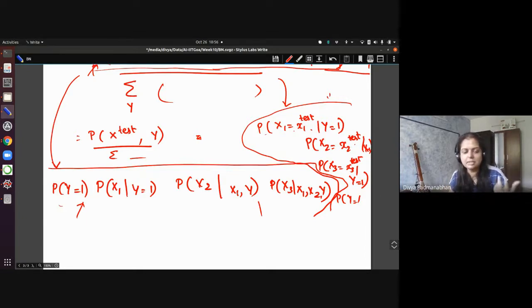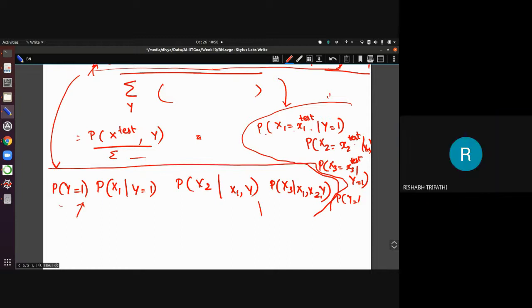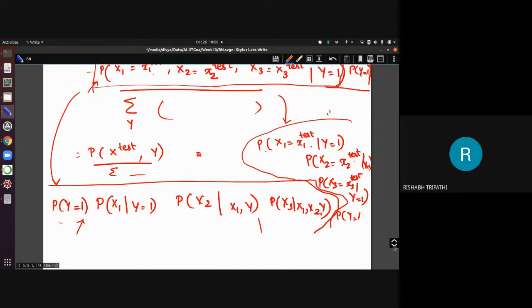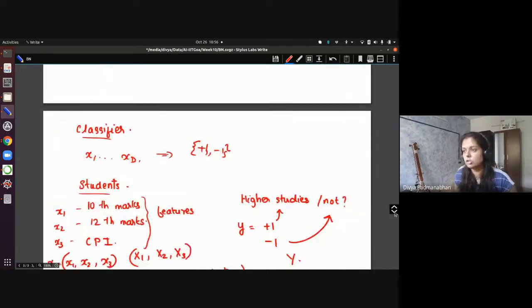It makes things a little bit easier. Then is it applicable for all the cases, or only up to this case? Yeah, so this is a naive Bayes classifier. Let me just make it very explicit: for the naive Bayes classifier, we use conditional independence. More generally, we cannot say.